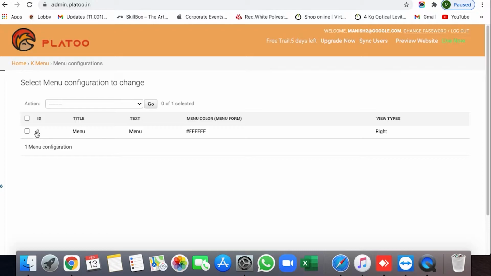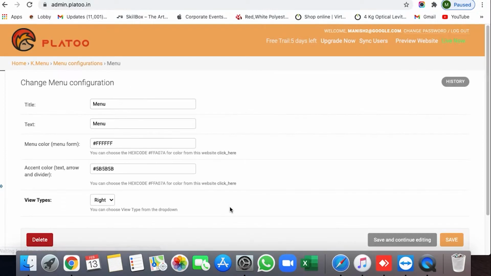So I've already got this option saved here, but I'm just going to quickly run you through how you can do this. Title is of course something that is editable. You can put in any text that you want here. The tooltip text is again customizable, and then you've got menu color, which is set to white. So white is, the hex code for white is 6 times F. I'm sure by this time in the module, you know how to get these codes. Just go to this website, select the shade that you want, and put in the alphanumeric value here.